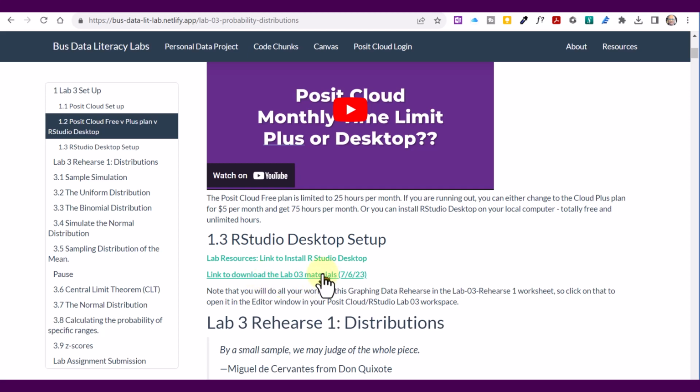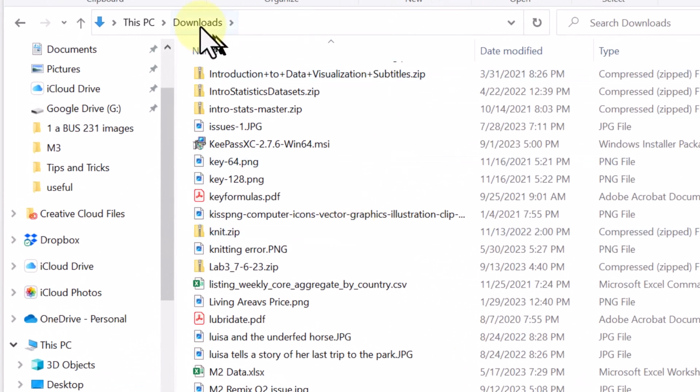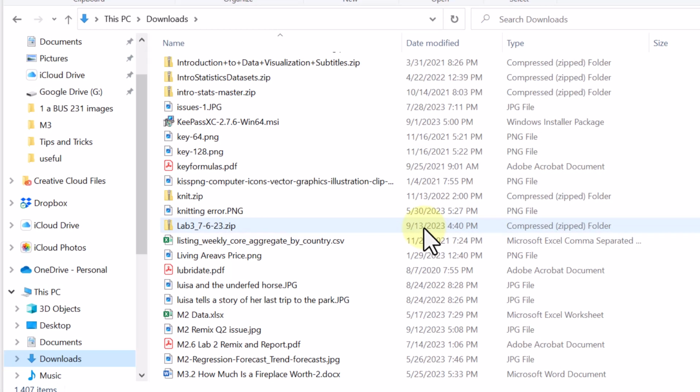So just click on that, and that will download the folder, and it's a zip folder, a compressed folder, to your download folder directory, if you're on a PC. You need to check to see where it would download if you're on a Mac, because I don't have a Mac anymore. So click on that, and then once it's downloaded, we can look at that folder. I'm going to look here in my downloads, and there is that laboratory zip folder. And then once it's there, you can move it into the directory that you want to use for your labs.